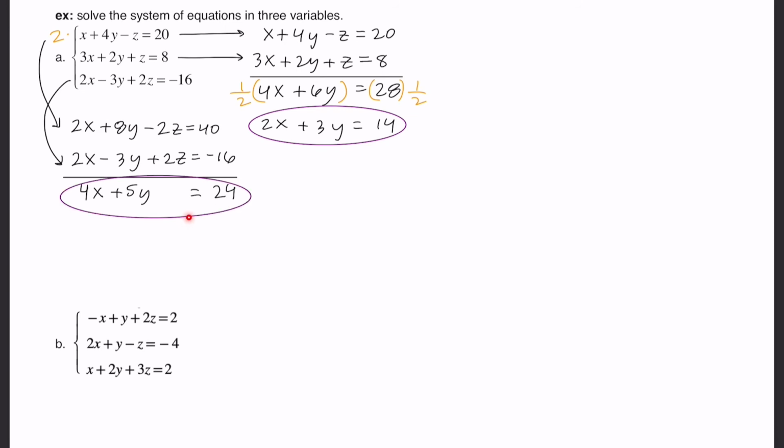Okay, so to recap, when you start the problem, you identify one variable to eliminate. So we used the top equation and the middle one, and it made the z's cancel. We circled that equation. Then we took two other equations. We used the top one and the bottom one, multiplying the top by 2, and we eliminated the z's a second time. So the point of this is you now have two equations with the same two variables, and now we can then solve these using the elimination method.